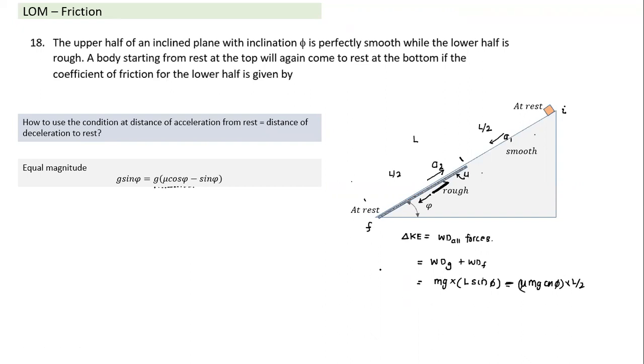Since we have not come to the topic of work, power, energy, is this clear? Yes. So we could have done it from that perspective also. This is the work done. We take this vertical component here, and the friction force and displacement are opposite to each other. Some of you may wonder what happens to gravity. We have taken the effect of gravity right through: mg into L sine phi. As it moves from here to here, gravity's work done is along this length. We could have done it from that also. And from here we come to mu is equal to 2 times tan phi. Very easy.